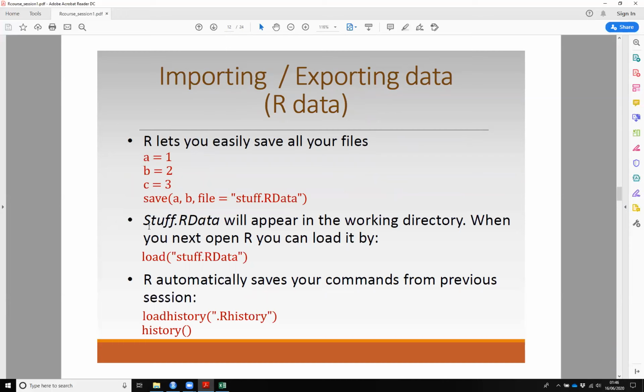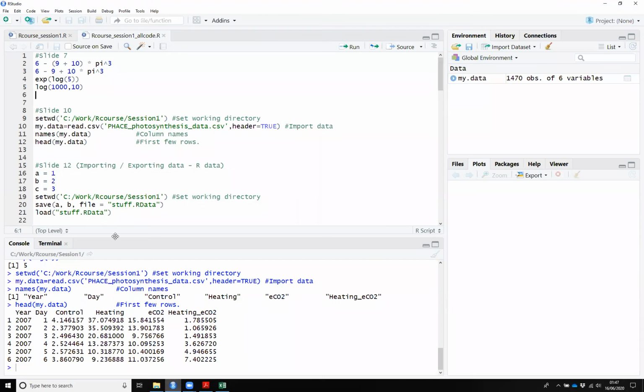You can also import data and export data in a quite simple way through a file type called RData. And I'll just demonstrate this for you next. So we're just going to clear the environment.